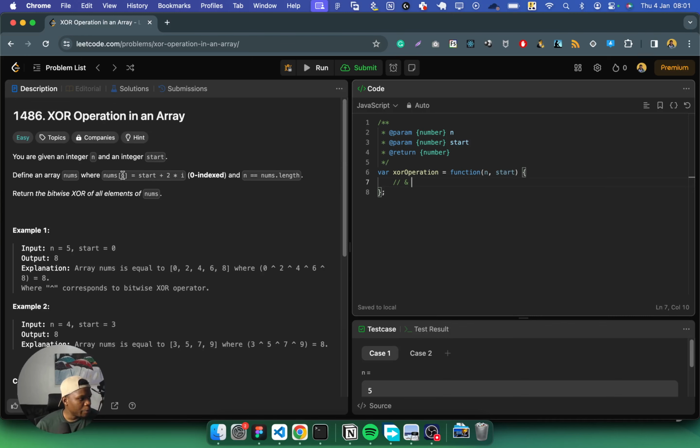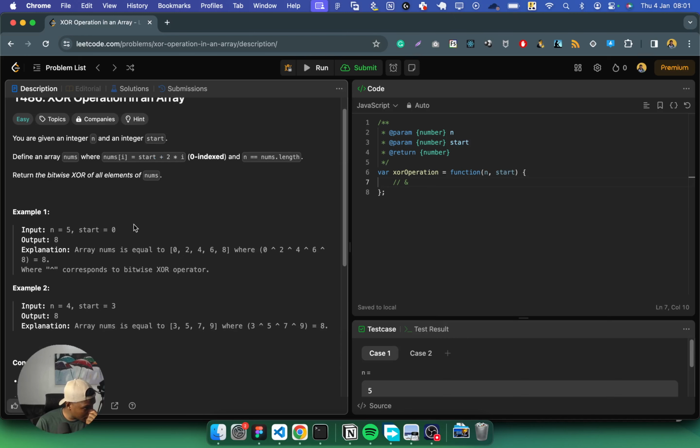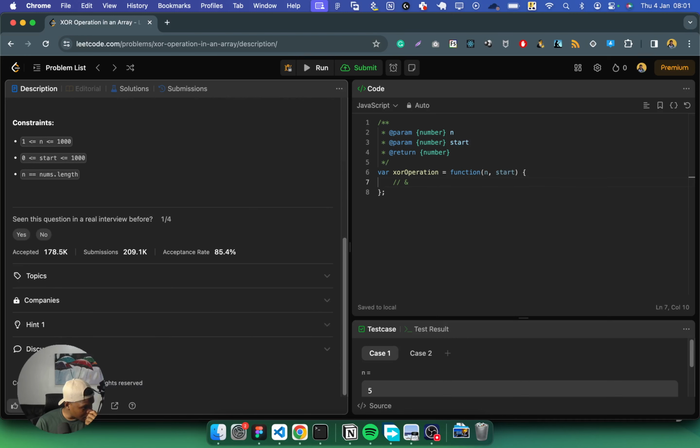But let's see. You're given an integer n and an integer start. Define an array nums where nums[i] is equal to start plus 2 times i. How is this an easy question?